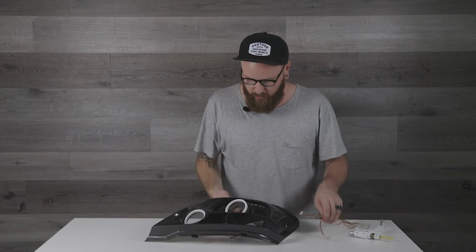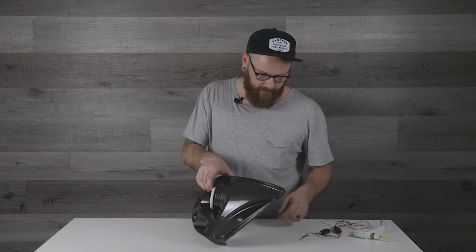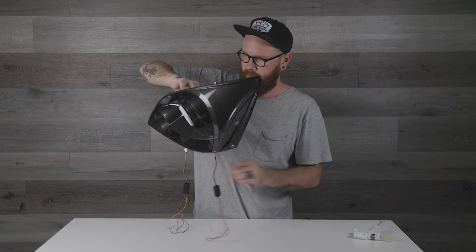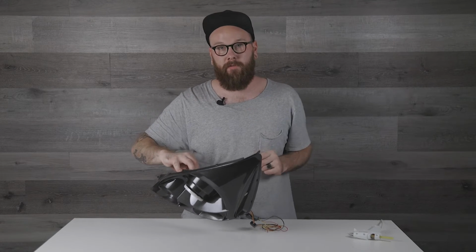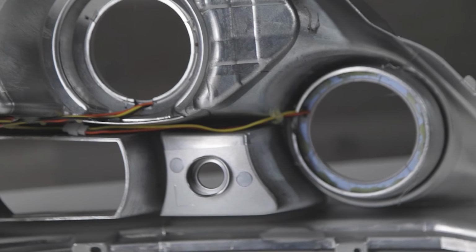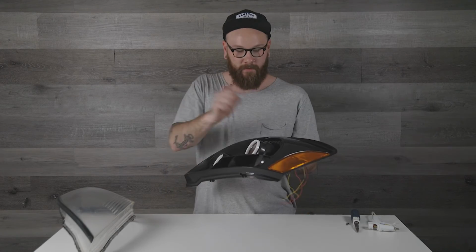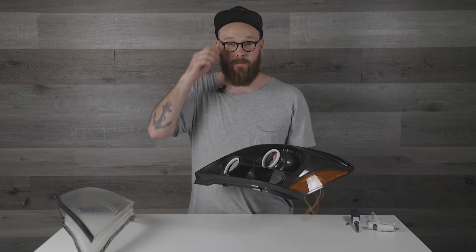Next, we're gonna move into wiring up the back of the lights. This part isn't too bad. You can just plug these tails back in. I'm just going to wire them in the back here, and then I'll show you close up how I have them all tucked in here. All right, so we've got a reflector back on the side of the bezel. Now we can put that back in the lens. I'm almost ready to put the housing back together.